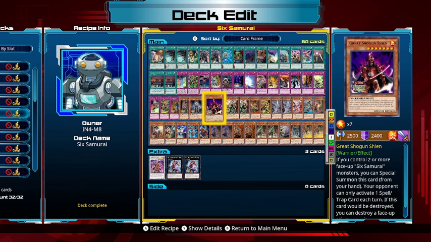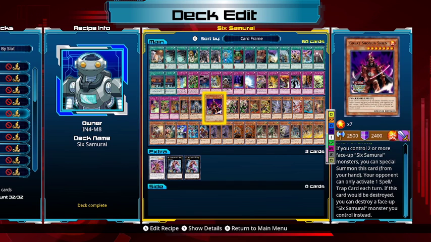Great Shogun Shin. If you control 2 or more face-up 6 Samurai monsters, you can special summon this card from the hand. Your opponent can only activate 1 spell or trap card each turn. If this card will be destroyed, you can destroy a face-up 6 Samurai monster you control instead.